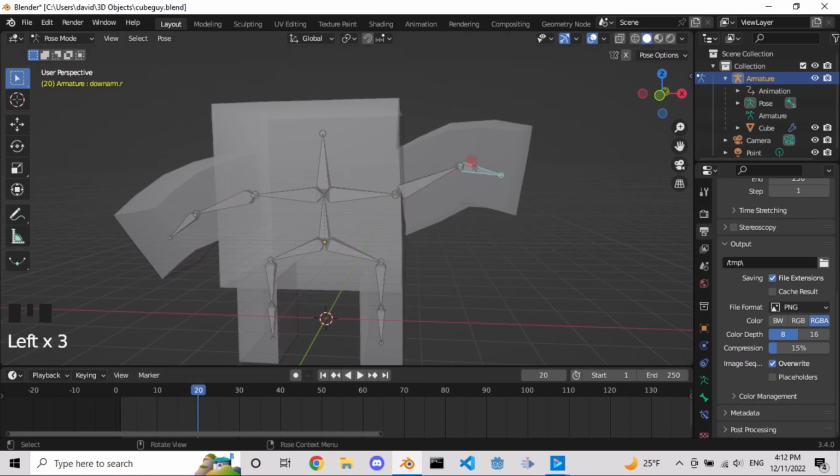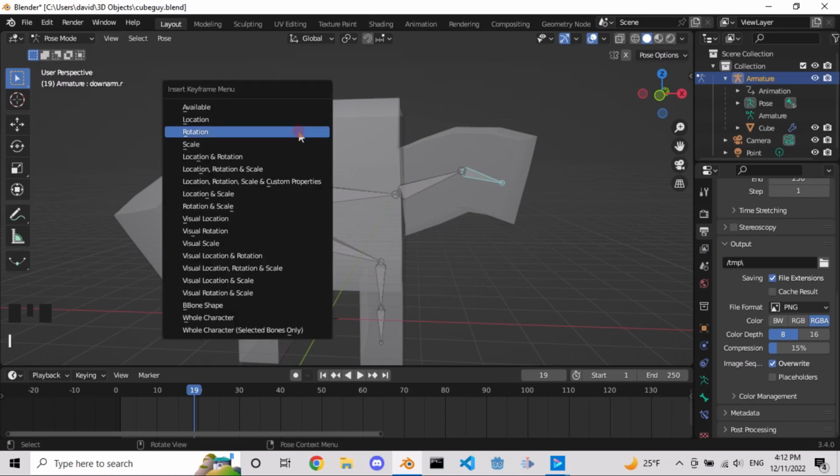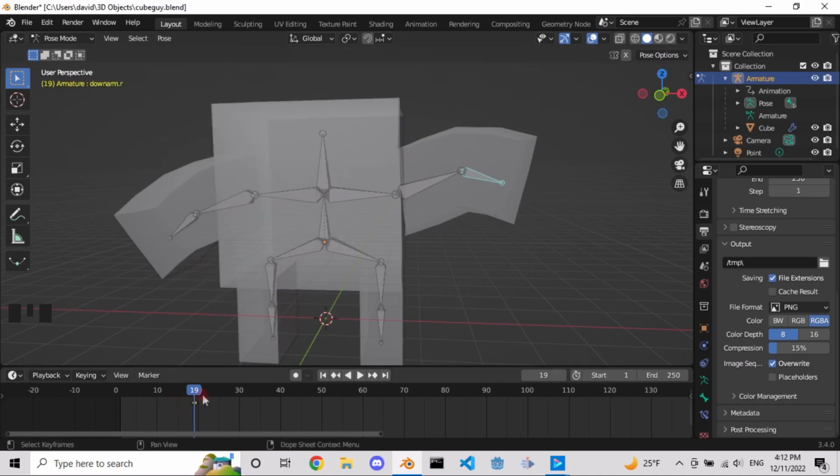Now we want to apply this guy, but see, the keyframes are gone, and the other way you can do this is by nulling out this thing. You can go to the desired keyframe where it's not moving at all, and you can just press I and anything here. So I'm just gonna go rotation, so it's gonna stay still here, and now we can start our animating process.